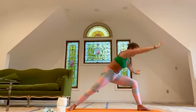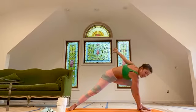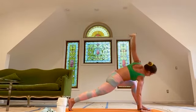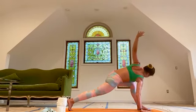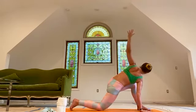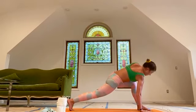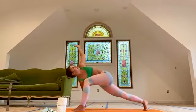Left hand comes down to the mat. Right arm is up. Left hand is down, right arm is up. You might need to bring back heel up off of the mat. We're coming into a revolved side angle. You might need to bring your back knee down to the mat. That's totally fine to come back into the crescent. But wherever you are, you're trying to pivot your heart up towards the sky.